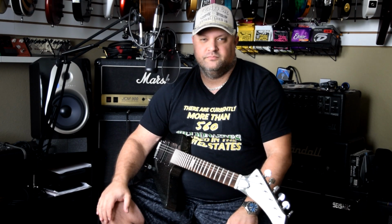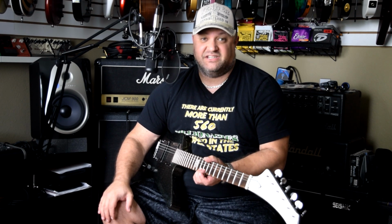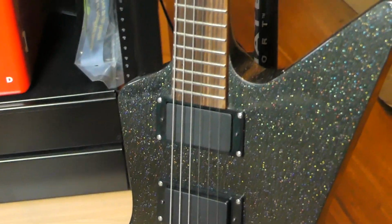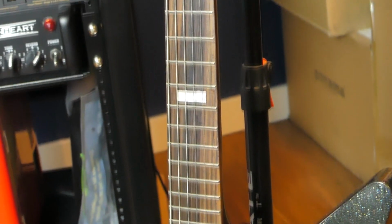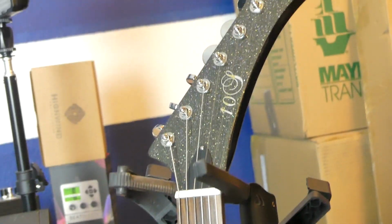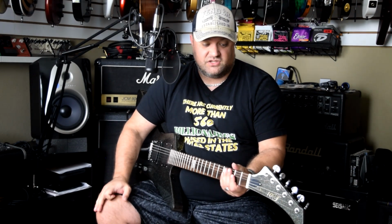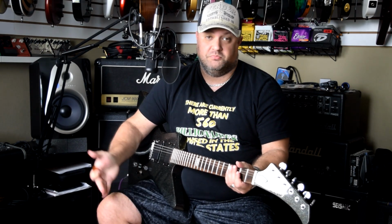So smaller strings will offer a little bit more tension with it. It actually came strung with 8s, believe it or not. I don't know if 10S are subscribing to the Rick Beato lighter string gauge to tighten up the bottom end theory, which I have recently been experimenting with myself and have found it to be absolutely true. But that's what it came strung with, and I generally wanted this guitar tuned down a little bit lower than my other Gibson Explorers.